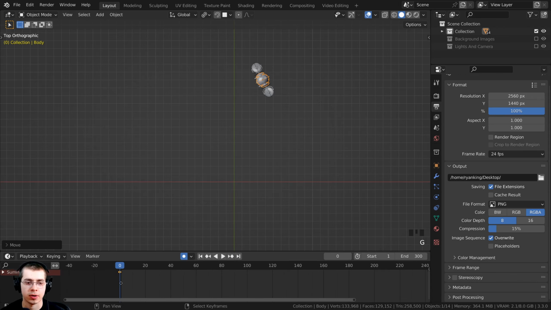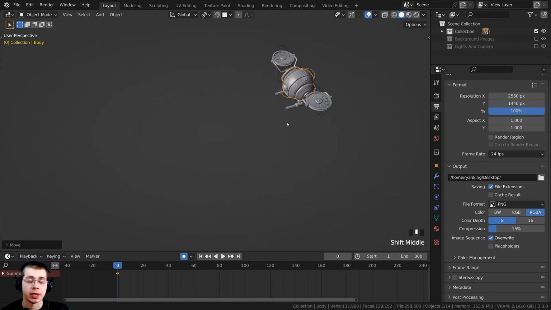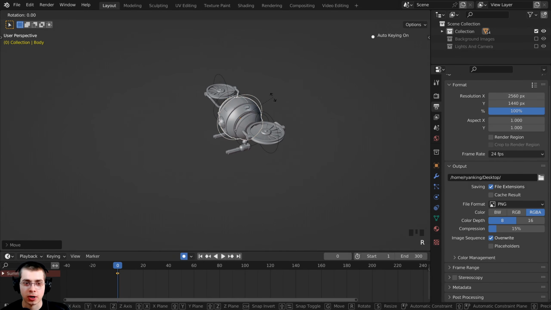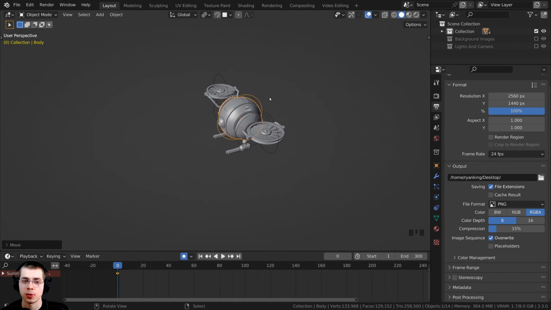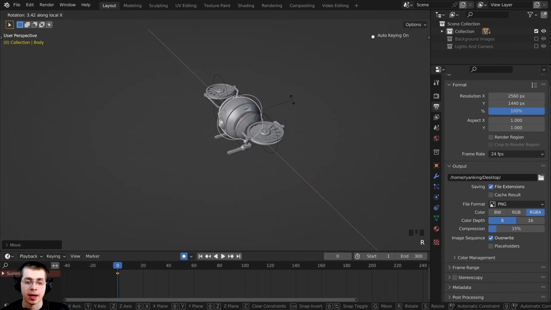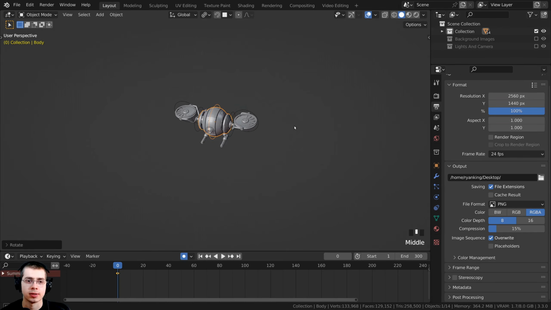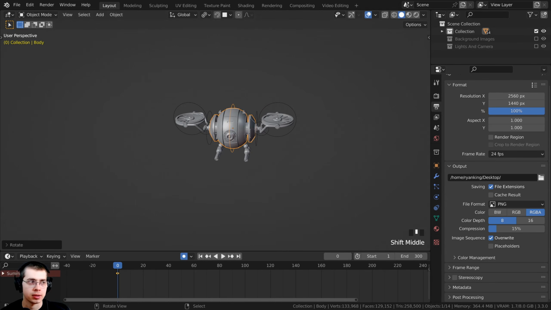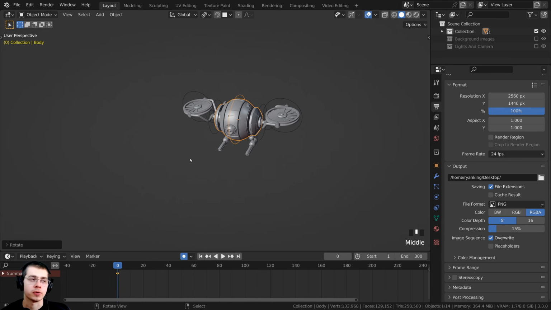Now I also want the drone to be rotated forward a little bit because he's going to be moving forward. So I'm going to press R to rotate, and I'm going to rotate this on the X-axis, but I want to rotate it on the local X and not the global X. So hit R to rotate, and then double tap the X key, and that way it's going to rotate it on the local X, so the object's X-axis. And just bring the robot forward a bit, so rotate him over, something like that. Alright, and that is good for the first pose.